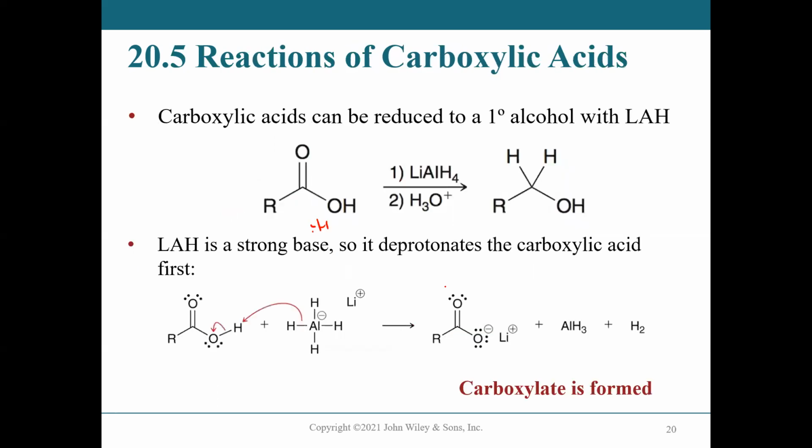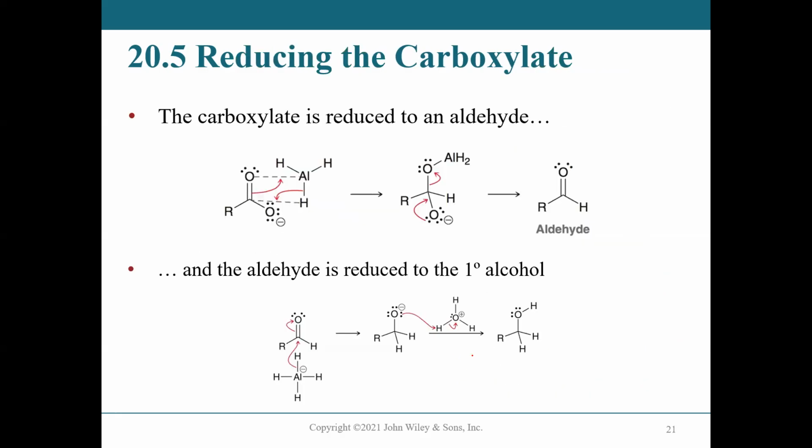So once again, we can see the deprotonation. H2 will form a gas, so it'll readily be expelled. Then we have the reduction of the carboxylate to an aldehyde. Now that proton's going to come in here, and it's going to simultaneously grab that aluminum dihydride. We have our aldehyde, and the aldehyde is reduced to the primary alcohol.